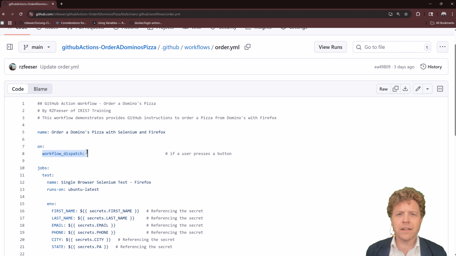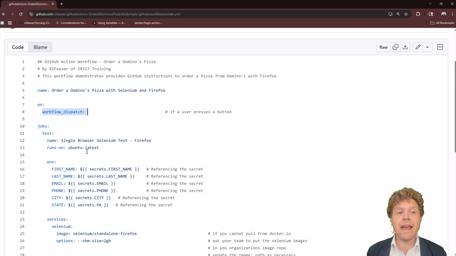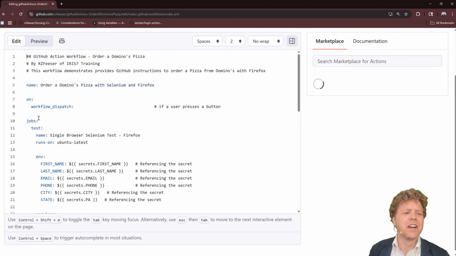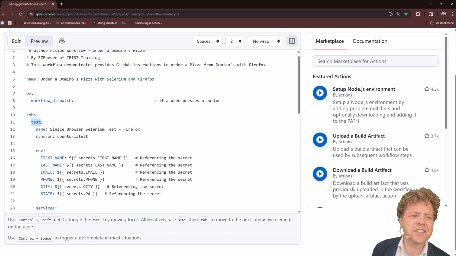But on a button press, what do I want to do? Everything else is the what do you want to do. So if this, then everything else. In this case, I want to provide some metadata to a job. The job's called test. Realistically, let's make an edit here. I don't like the word test, right? That's not very descriptive.